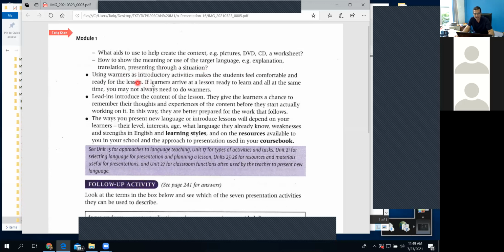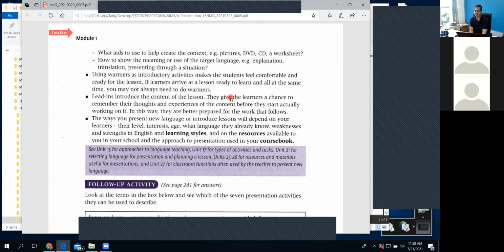Using a warmer as an introductory activity makes the students feel comfortable, that we discussed, and ready for the lesson. If the learners arrive at a lesson ready to learn, all at the same time, you may not always need to do warmers. But if some are ready and some are not ready, in that kind of situation you need to do a warmer, then you make all of them ready for the lesson.